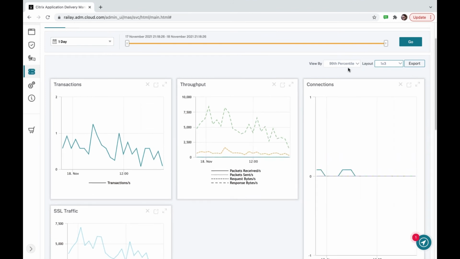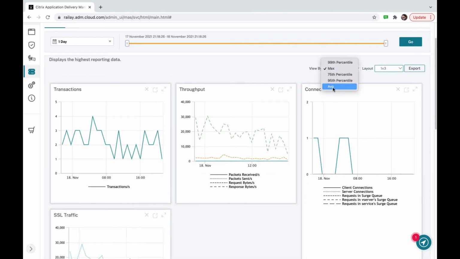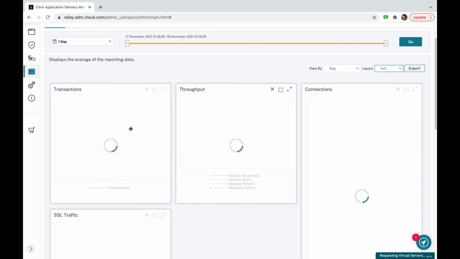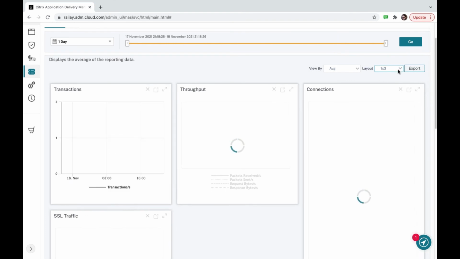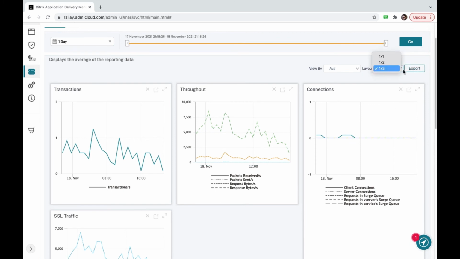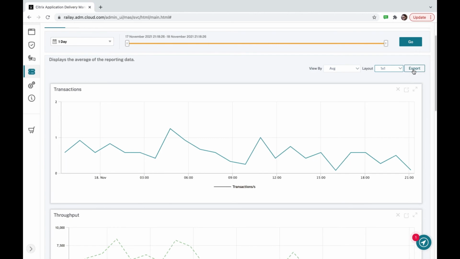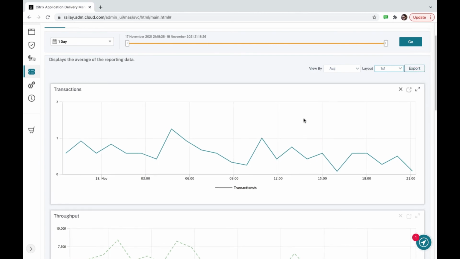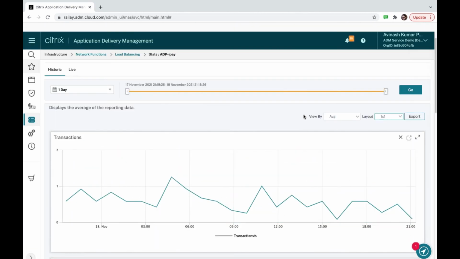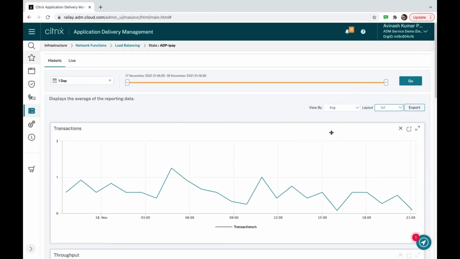These graphs you can view by 99th percentile, 75th, or max, to see how it has been performing, or an average throughout the day. Various types of graphs are available, and the layout can be changed. If you want to export this data, you can click on the export button and export all the graphs, or an individual graph if you want to share it with someone seeking the performance details of this particular LB vserver.